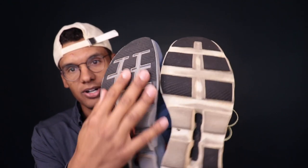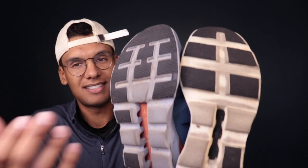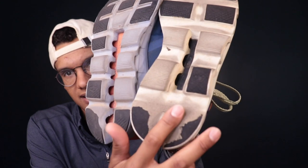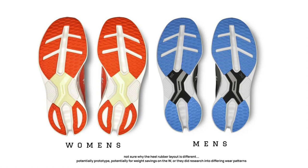Now let's head down to the outsole. This is what I'm most excited about because On is finally using a different rubber layout. If we look at the Cloud Monster and Cloud Stratus, they have strategically placed rubber elements on the pods — not the best coverage. On my Cloud Monster with a bunch of miles on it, the rubber is completely falling off on the heel. But it looks like they're going with more full rubber coverage on the forefoot, and at least strategic rubber placement on the back. From the pictures it's suggesting maybe a thicker rubber formulation. I'm hoping this is a really durable shoe — with high mileage max cushion shoes like the Triumph and Nimbus, that's what I look for.